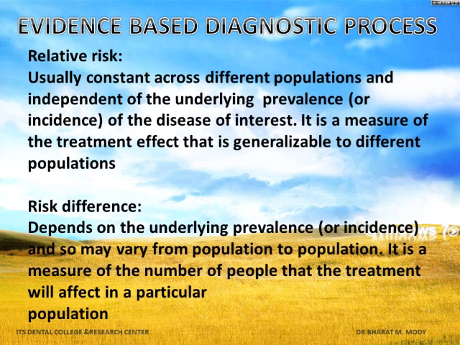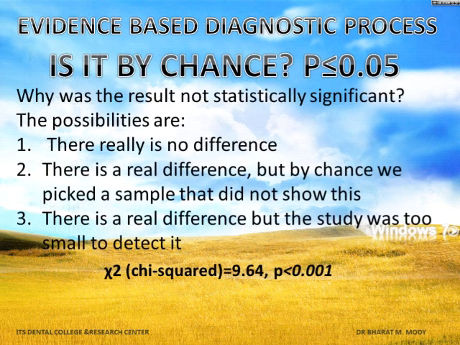What we have to do is find out whether you are going to use relative risk or risk difference. Risk difference will always give you a slightly larger effect than is normally present, and relative risk generally gives you a much better estimate and it can be generalized to the population, whereas risk difference is for a particular group of patients only, and that is why risk difference is better.